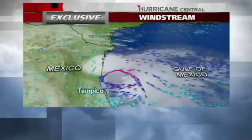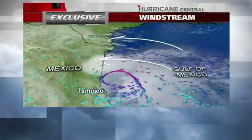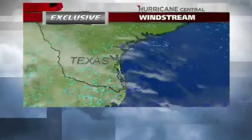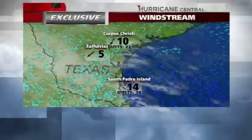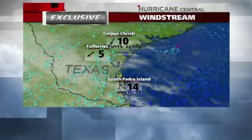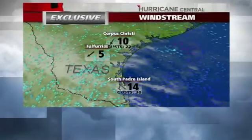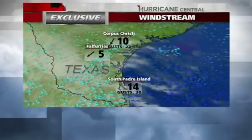Here's a look at our wind stream graphic. There's the center of the storm. You've got a broad onshore flow that reaches all the way up into south Texas. Winds are now gusting to 30 miles per hour, with South Padre Island gusting to 22 in Corpus Christi. We expect to see more of that today and about two to three inches of rain in south Texas. As mentioned, there will be double-digit rainfall in areas farther south in Mexico.